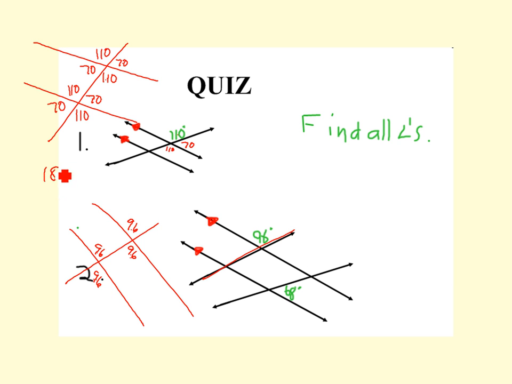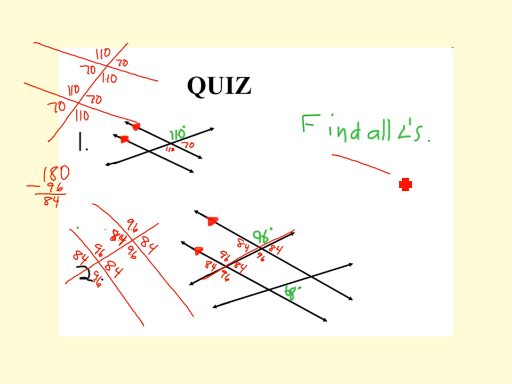If we take 180 minus 96, to find the other angles, we get 84. So this angle out here is 84. This one's 84. These two, that's not a decimal in there. These two are alternate interiors, so that's 84. This one and this one are corresponding angles, so that's 84. So we know all these angles: 84, 96, 84, 96, 84, 84, 96.